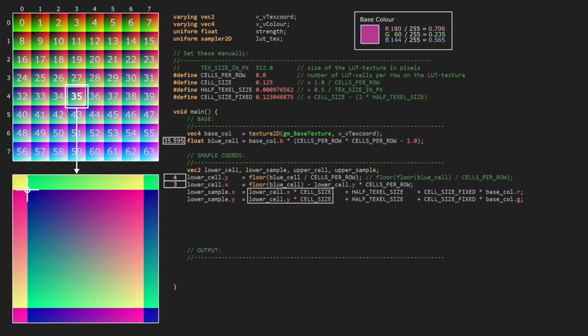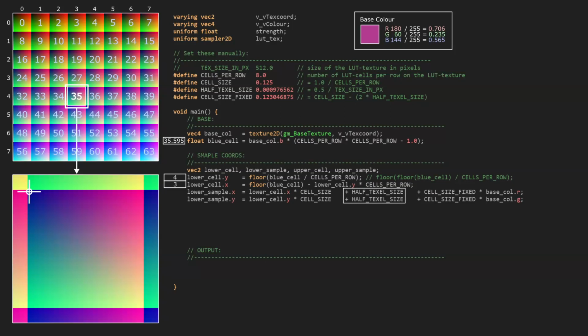I already mentioned that to interpolate the red and green values, we're going to turn on the linear texture filter. But if we took a sample here at the crosshair, the filter would not just sample the blue color in the top left corner of our cell. The filter will also get some green from above, some magenta from left, and yellow from above and left. To prevent that, we shift the coordinates by half a texel. The graphics here are a bit exaggerated, of course, but half a texel is just too small to show clearly.